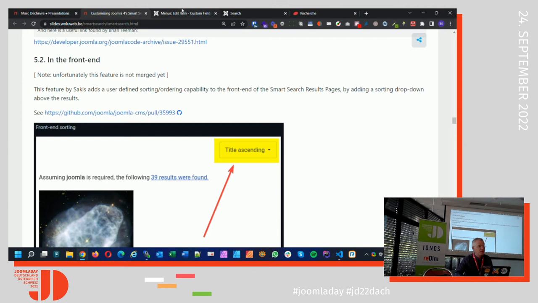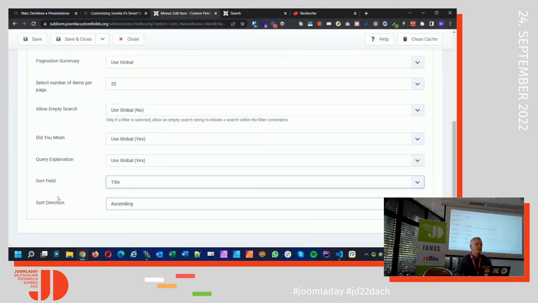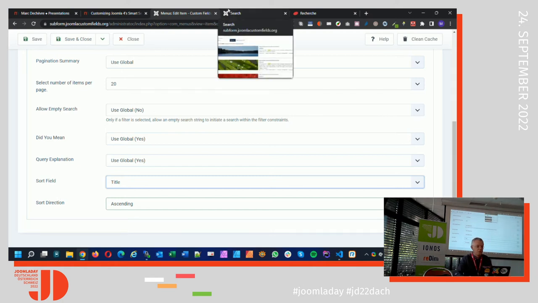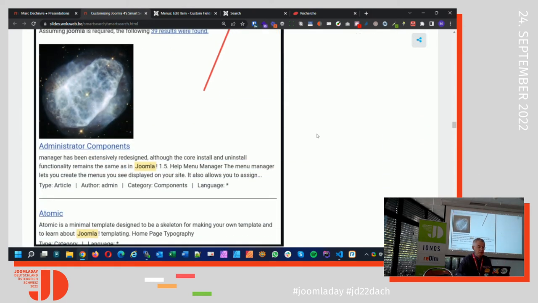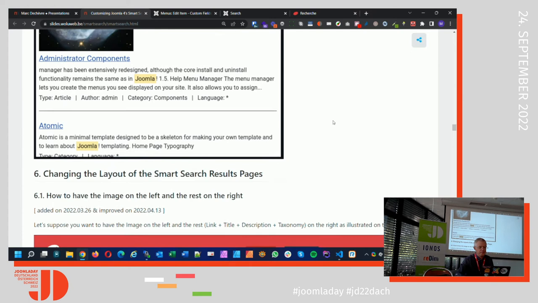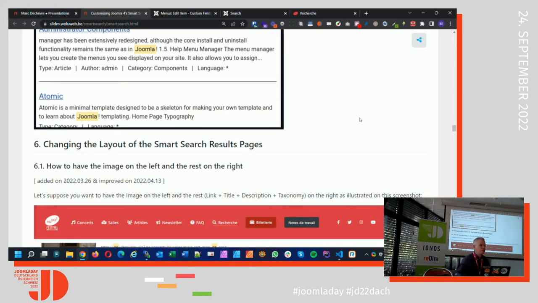In the front end, Sakis is not here now, but I had a question for him because he had prepared what I've just done here from the back end. Maybe it would be interesting to let the user choose how she or he wants to sort, to change my default setting. So Sakis has also added this new feature. In the front end, if you enable it, you would have the drop down allowing to choose order by title, by relevance, or ascending, descending, and everything. I give the link to the pull request. Have a look at that. But I don't think it has been merged yet. But it's coming. I guess it will be for Joomla 4.3.